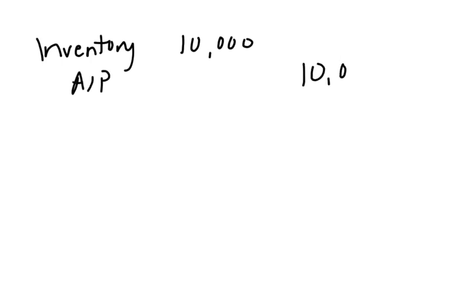So we take that inventory account, which is an asset, and we're going to increase it. And to increase assets, we would debit them. So the inventory, let's say we bought, I don't know, $10,000 in inventory. So we increase or debit that account for $10,000. Let's say that was on account. We haven't paid for it yet. So we're going to credit accounts payable. It's a liability. We're increasing it for $10,000.